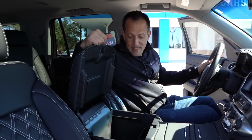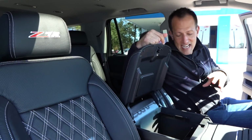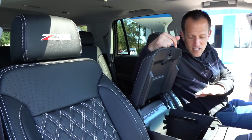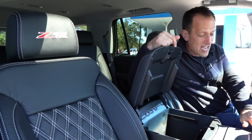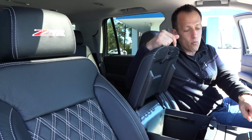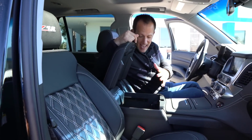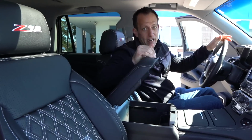Open this up, and then I hope you're ready to stockpile on the snacks. You could get pretty much any kind of snack box in here that you could think of. Little Debbie's and Hostess galore, USBs, and another 12 volts. So think about it. Let's do the math. 1, 2, 3, 4 USBs and 2 12 volts, and you can put a football in here. So if you want to hide the football from somebody, put it in here.